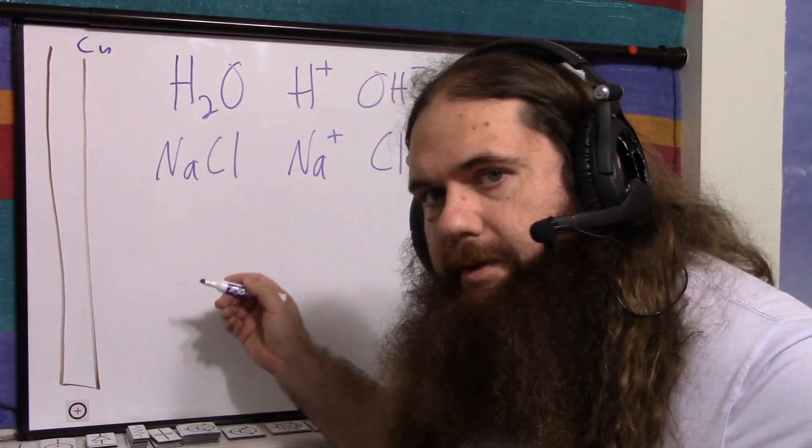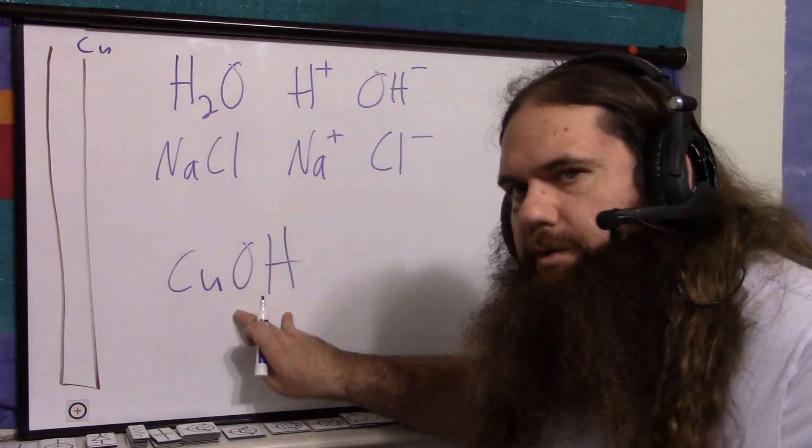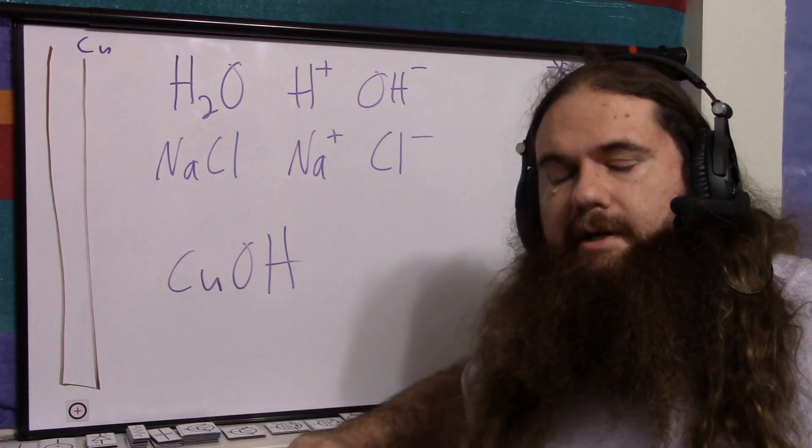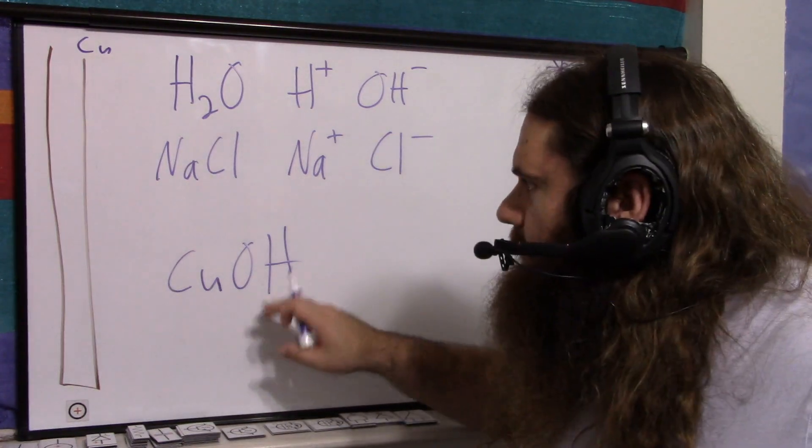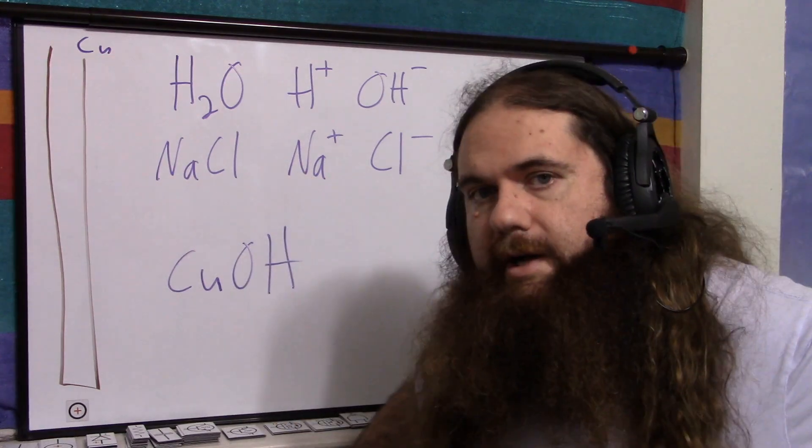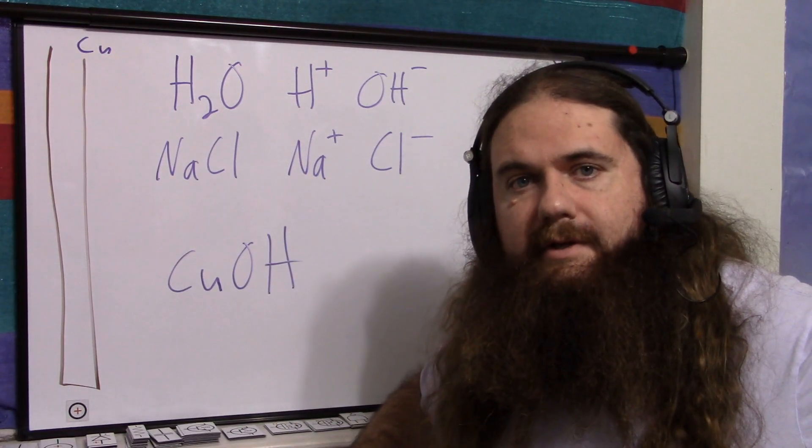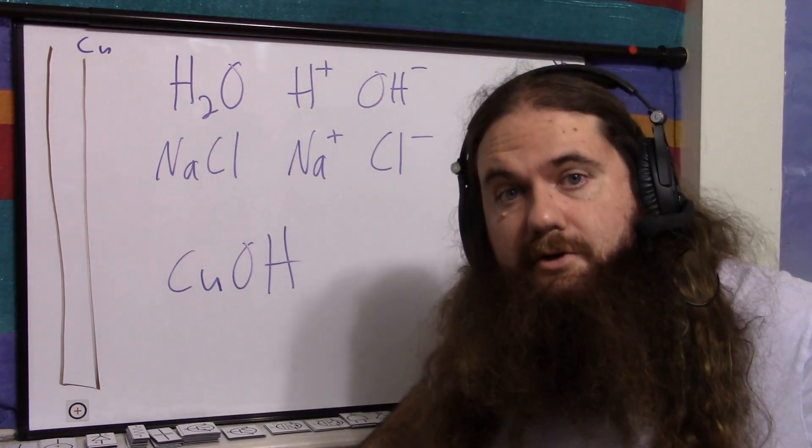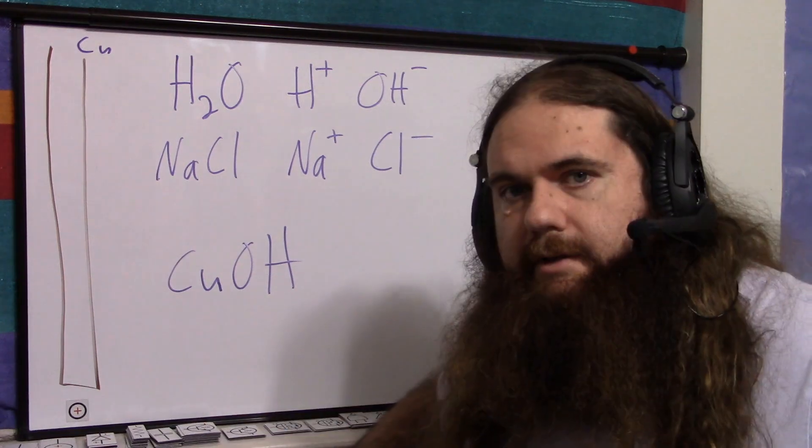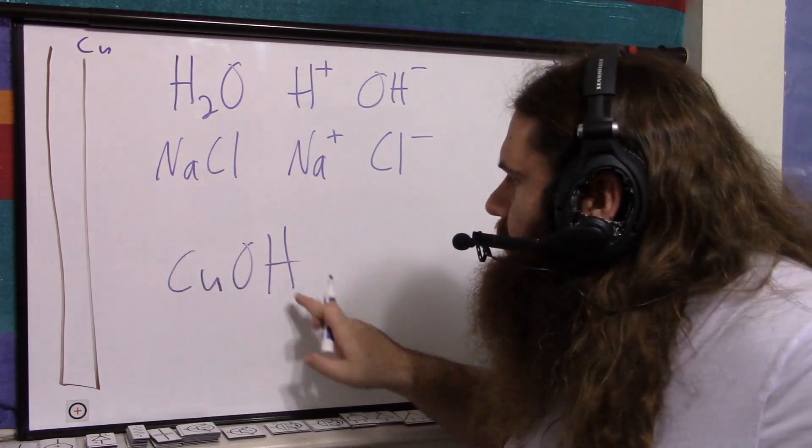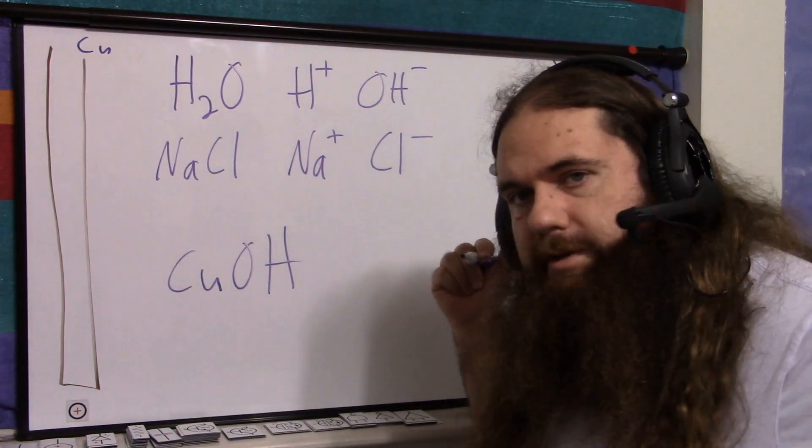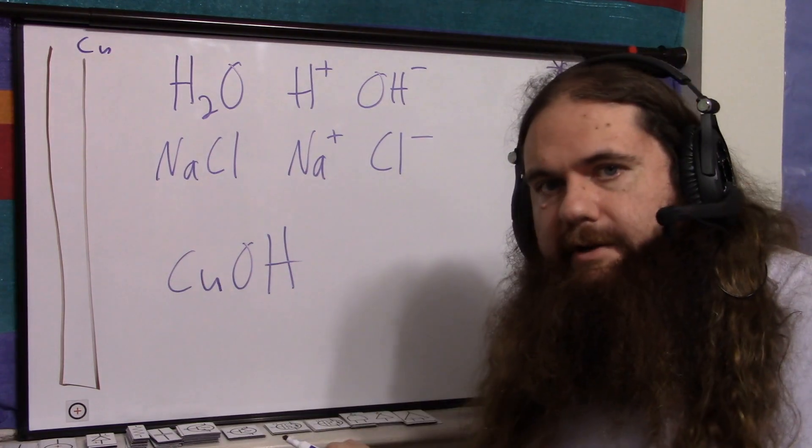But there's one more trick. The hydroxide. We have, because you remember your sodium hydroxide, copper hydroxide. And I forget if it's one or two hydroxides that bind, but it doesn't matter. It's copper hydroxide. The copper plus binds with hydroxide minus. And that's fine because we don't need the hydroxides. We want to keep the copper occupied, have it doing something in the corner away from us. And the hydroxide is not needed. The hydroxide is carrying electrons out the anode, but the chlorine is carrying much more of them because we have many more chlorine ions than hydroxide ions. So if we lose the hydroxide, no big shakes. We're losing the hydrogen anyway. There's always more water where that came from.